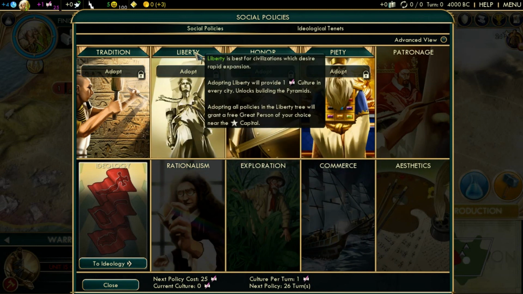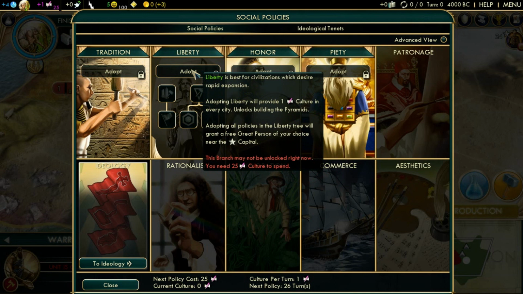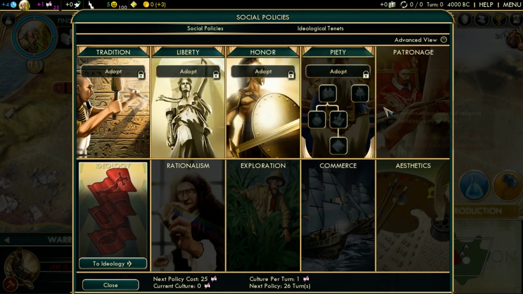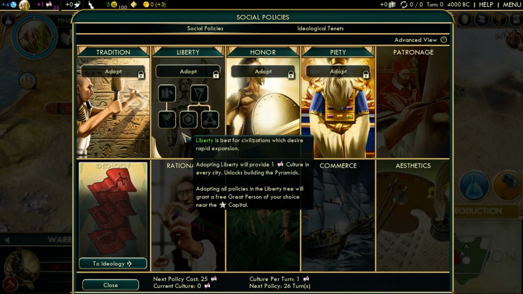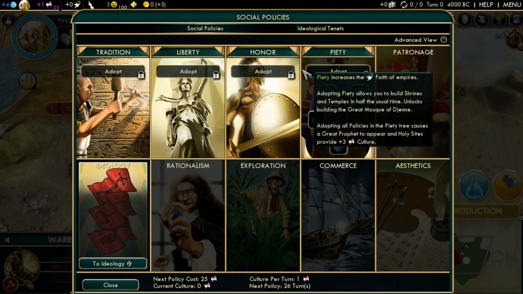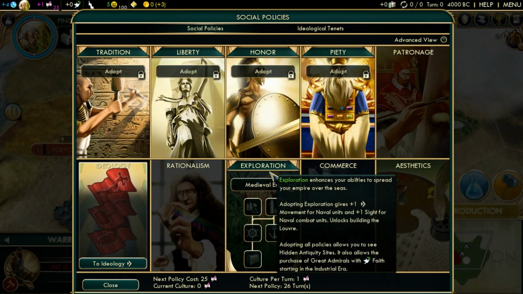So I've been playing Domination only. I only play on Deity and for Domination. And as far as I can say, I've been using Liberty, Honor, Piety, Patronage, Commerce, and Autocracy, Freedom, and Order. Well, that's Autocracy, Order, and Freedom. And so I can tell from what I've done what the best policies for Domination are.